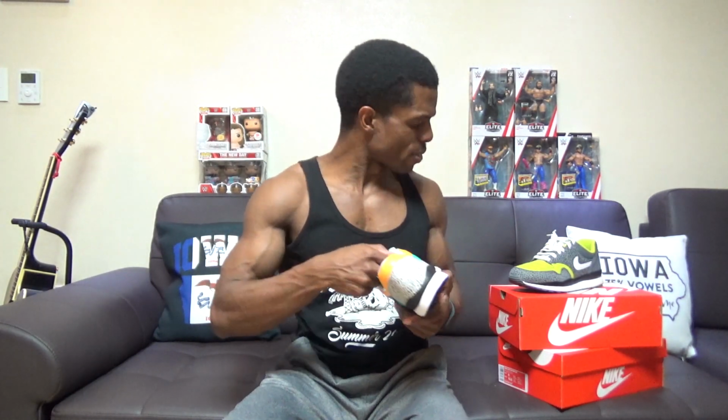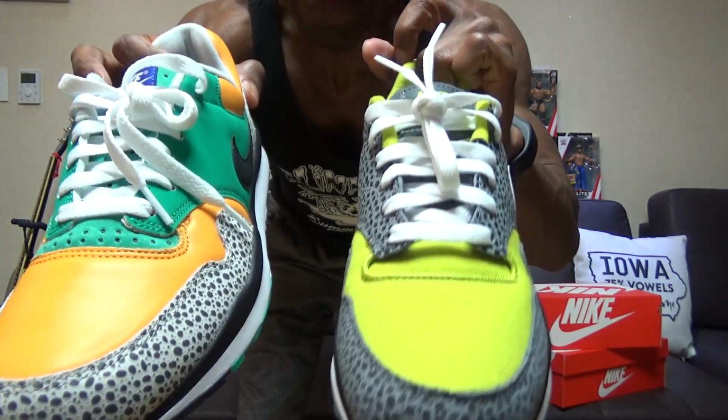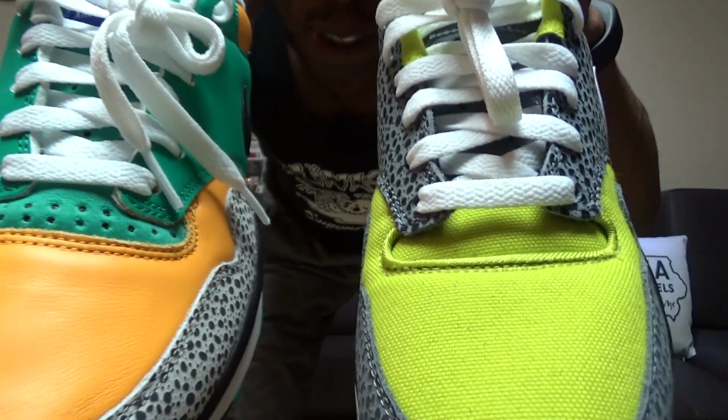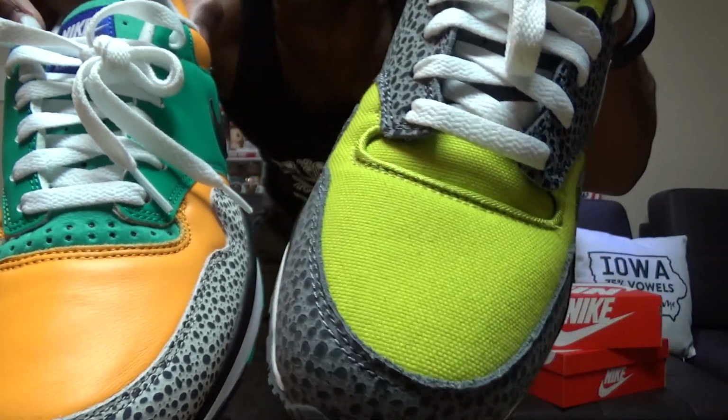It just keeps getting a little different. This feels like a worn out tennis ball though, which I feel like is the same way I described this. So looking at both of these, gotta be careful because I didn't clean these off before I took them out, and I don't like to get my hands all super nasty. So looking at these here, there's a lot of similarities, but you can see that the upper on this around the toe box is like that cloth.